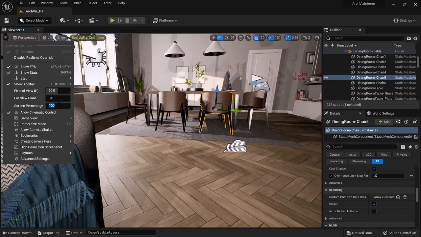20, 90, 60, 55, 50, 40, 1. All of them are like this.